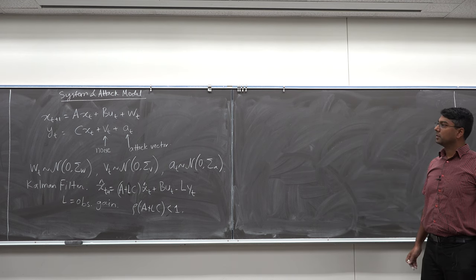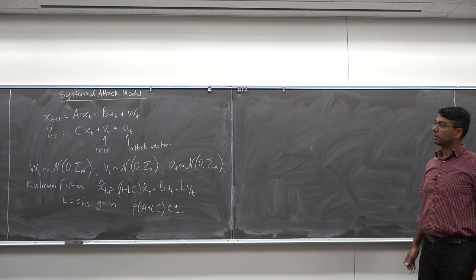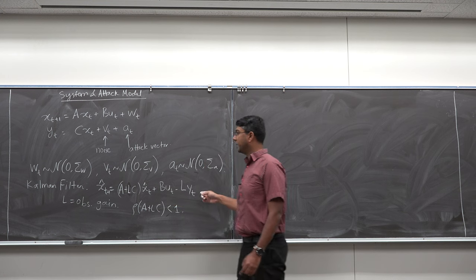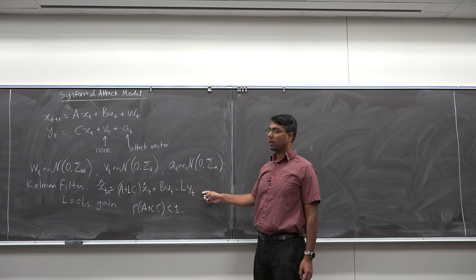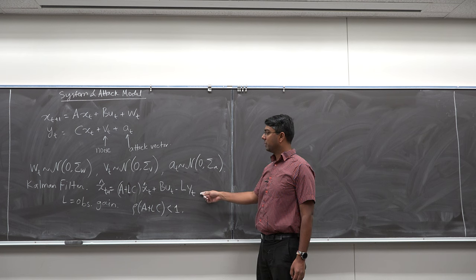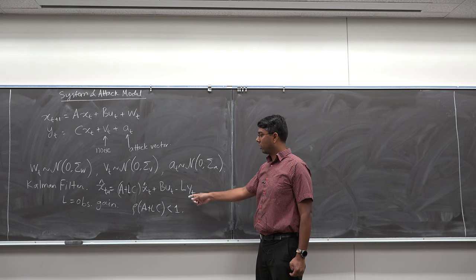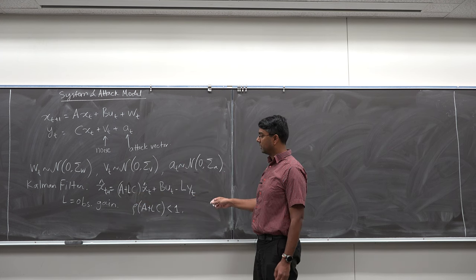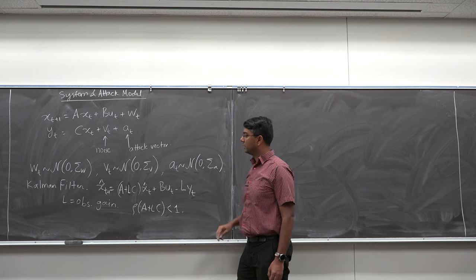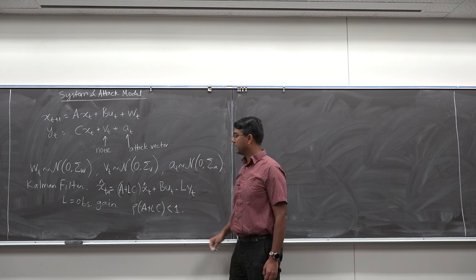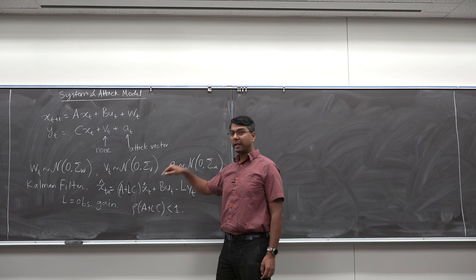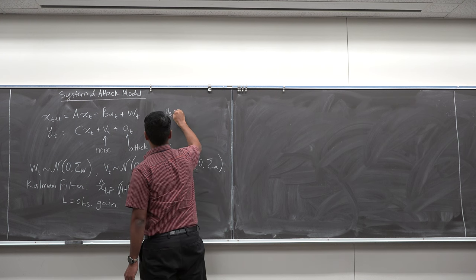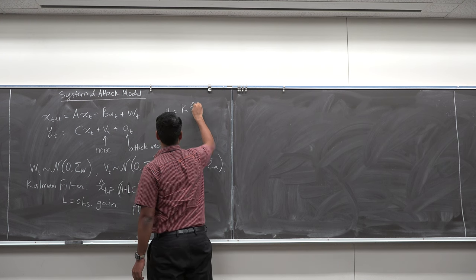We cannot really observe the state completely because we can only make this observation, which is also noisy, as a result of which we need to use a filtering algorithm. We talked about the Kalman filter a few days back. So let's say we are using some Kalman filter algorithm to filter and get the estimate x hat t plus 1 based on all the observations I've made so far. This is what the evolution of the filtered value, the estimate of the state, is going to look like. This is the estimate that is getting fed into the controller, by the way. So controller u of t will be K times x hat of t.